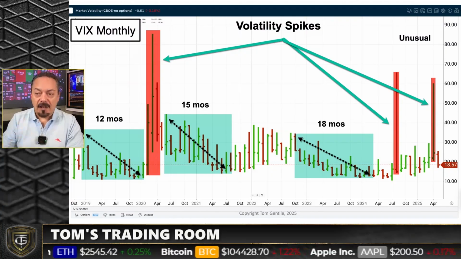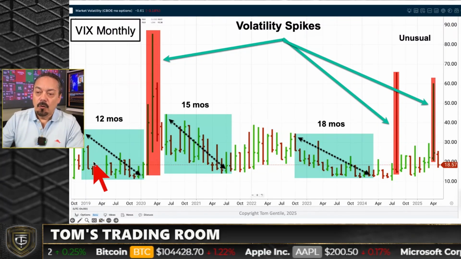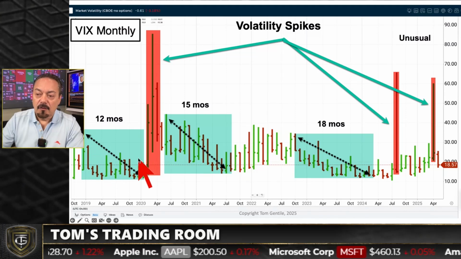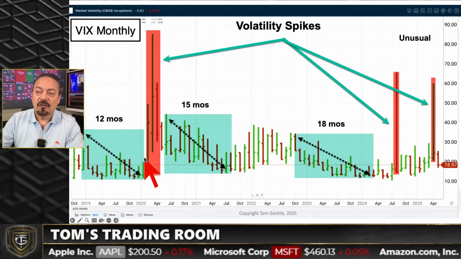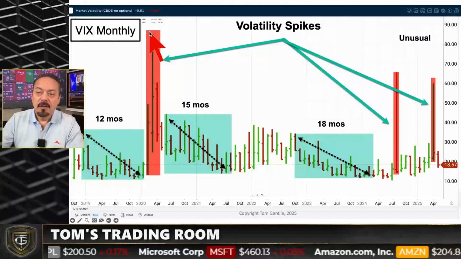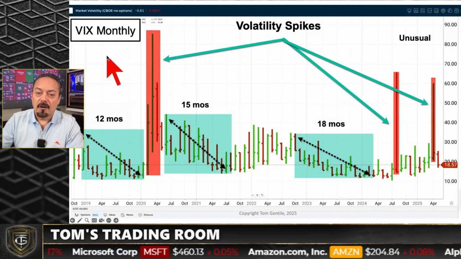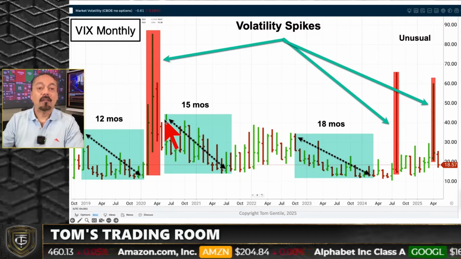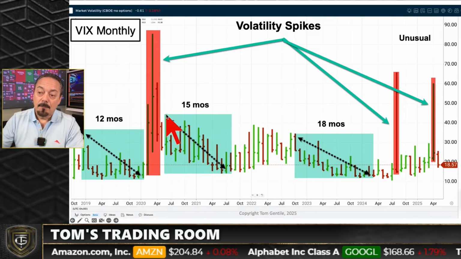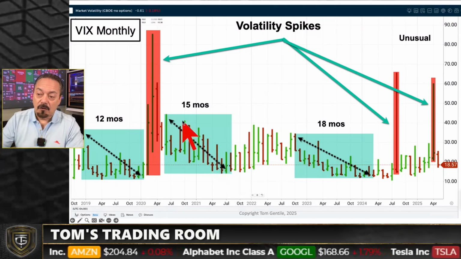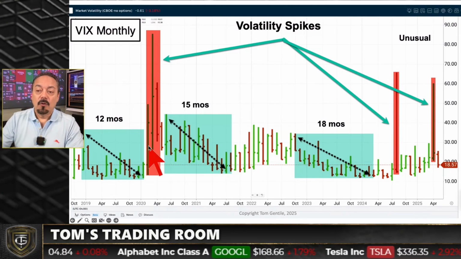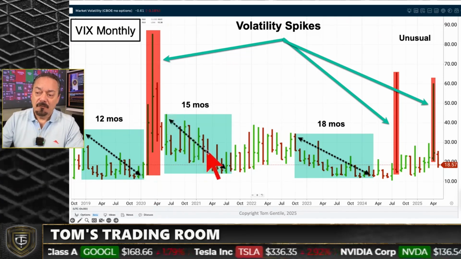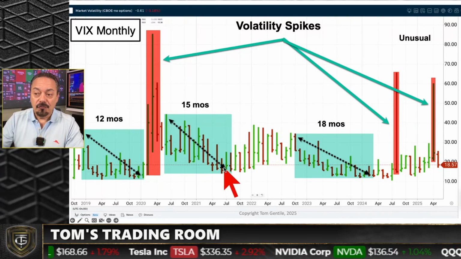Right. The 40,000 foot view says this. We see a lot of periods where the VIX just goes low and stays low. And then there are these areas where we see these volatility spikes that happen. The volatility spike I'm talking about right now, that was the COVID spike. Afterwards, when we got the V-shaped correction in the market, part of that had to do with the fact that we saw volatility dropping, and we had 12 months of volatility drop prior to COVID. We had 15 months of drop post-COVID.